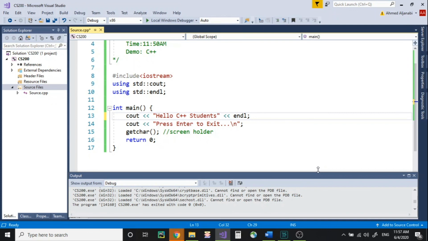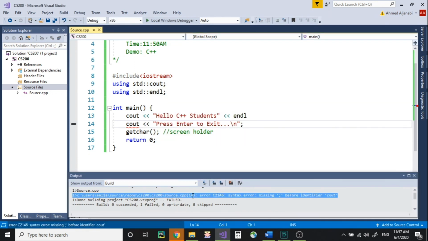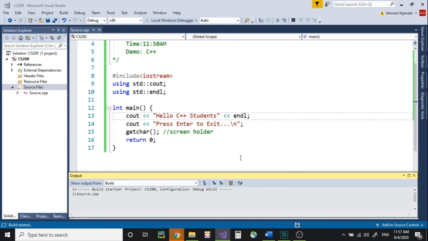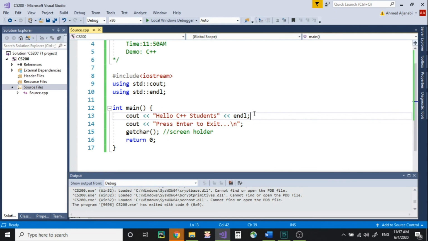Now, why am I saying logic errors are the worst? Because with syntax errors, let me just show you. Here, it's telling you to go to line number 14, even though it's not 14, it's basically 13, which is missing the semicolon, but somehow the compiler will tell you where the problem is. Runtime error, same thing. The compiler will tell you where the problem is. But with a logic error, no, there's no problem, there are no errors. So you have to go through all your code, which could be millions of lines of code, trying to figure out where the problem is. And that's why logic errors are the worst.